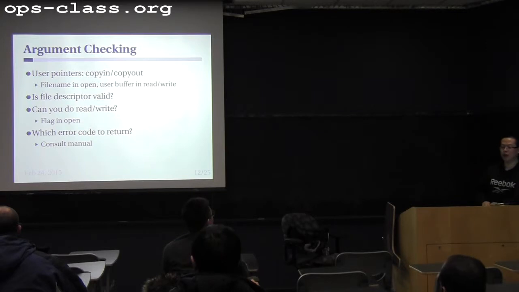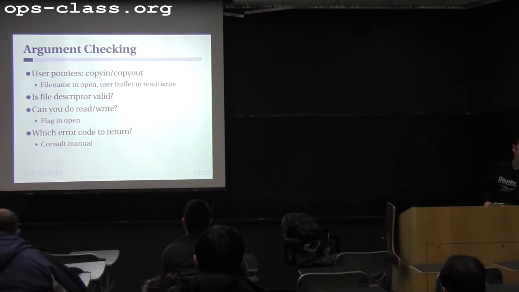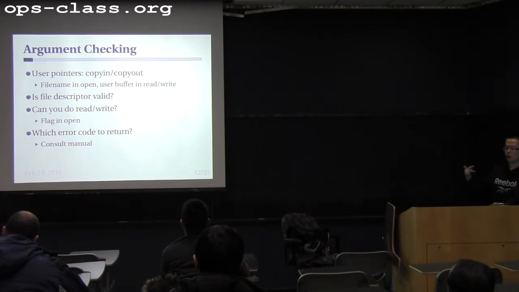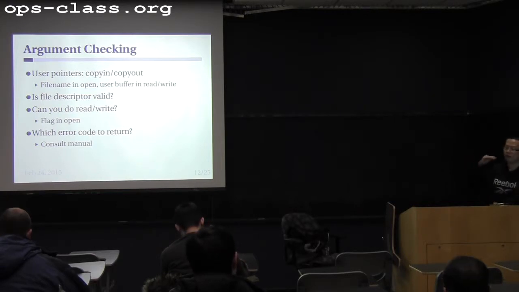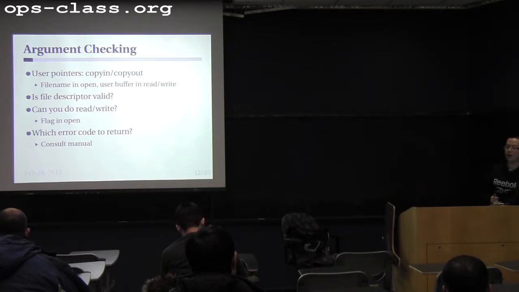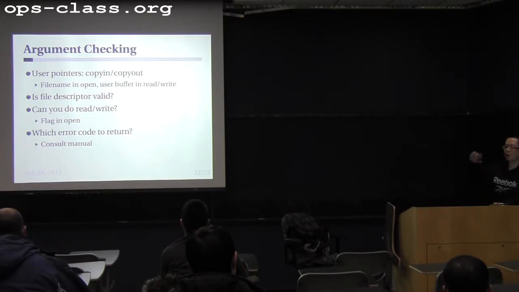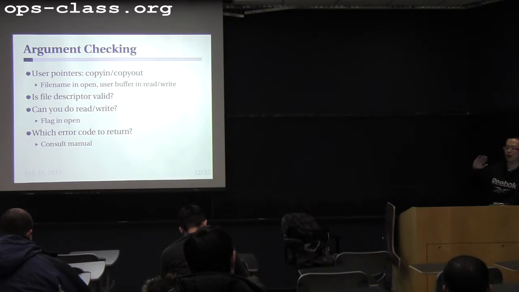The final part is argument checking. Whenever you have user pointers, always use copyin and copyout to deal with them. You also need to check whether the file descriptor is valid when the user wants to read or write, and whether the read or write is allowed given the flags used in the open syscall. You need to return the right error codes — consult the manual, which defines which error code to return for each error condition. That's the agreement between user and kernel so users know what to expect when something goes wrong.